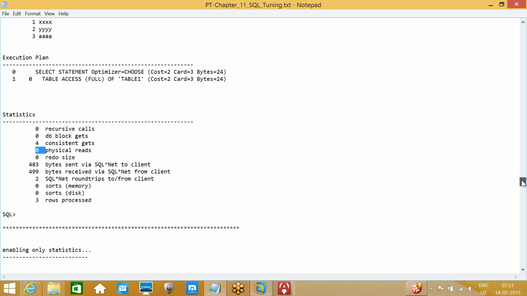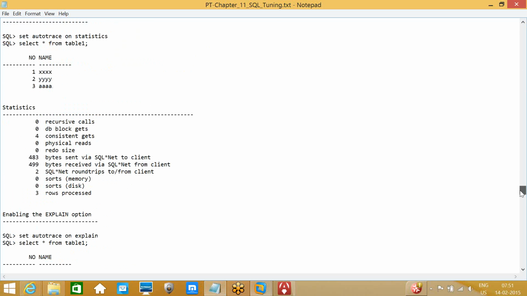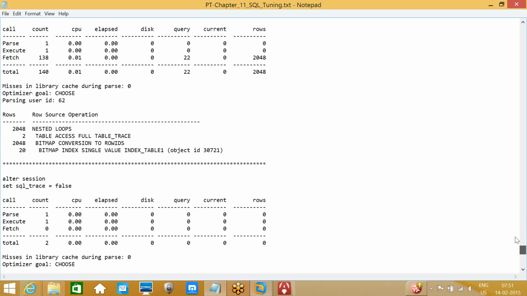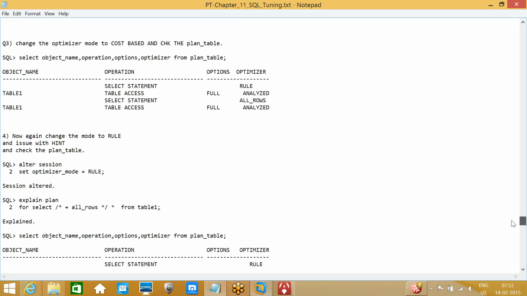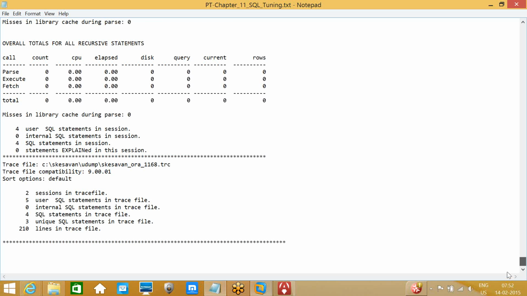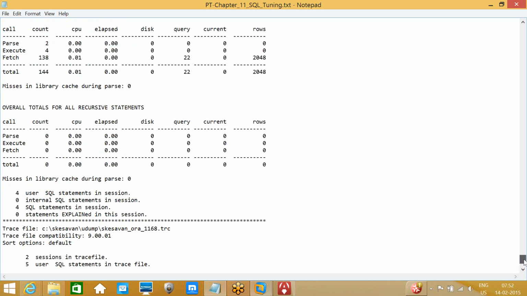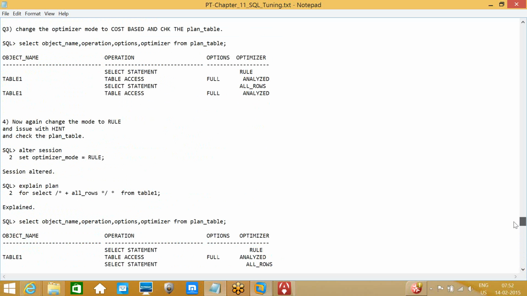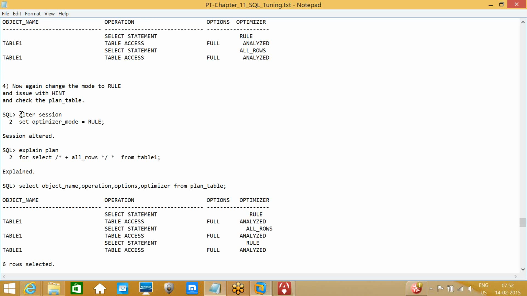Okay, this is the plan. Suppose you are using a rule-based optimizer, we need to set it like this for that particular session.